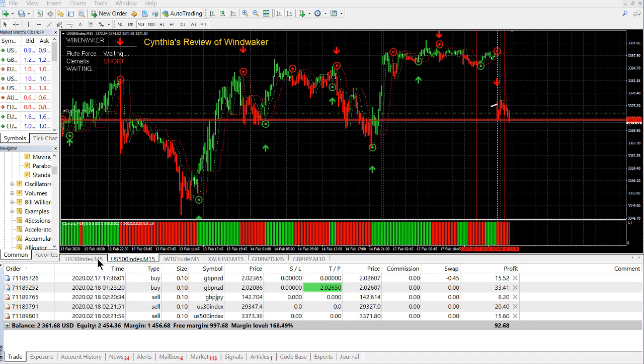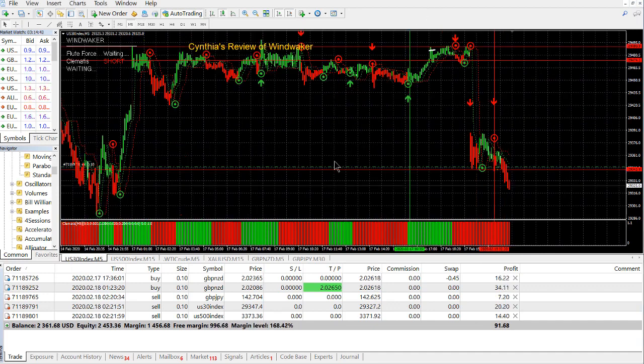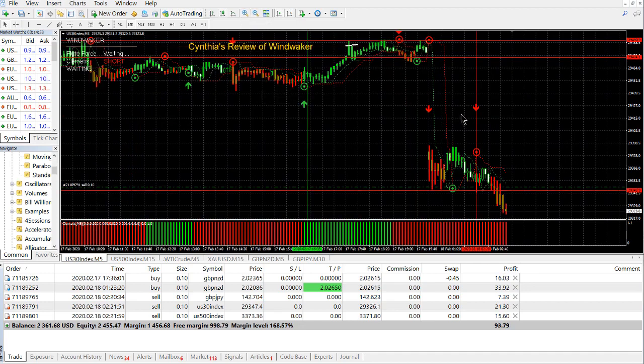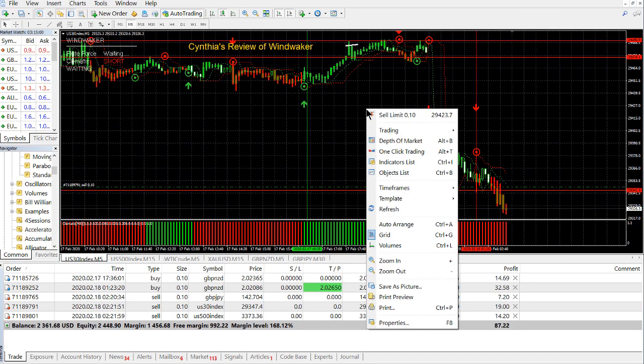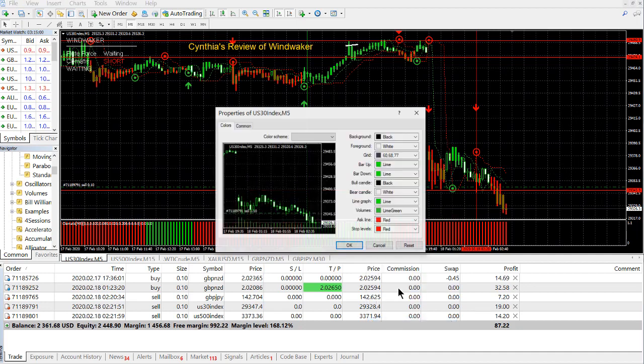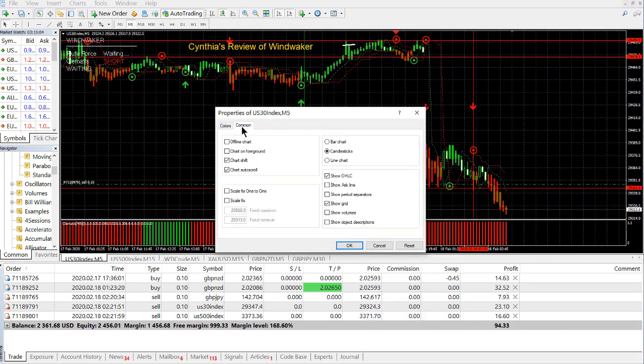So now I think I should teach you what I did to put in the period separators, and hopefully you know how to draw trend lines, because I think that drawing trend lines is really an important thing. If this chart's too squished together for you, this is one thing you can do, is just click on the zoom. And if you want the period separator at 5 p.m., you can see this big huge price drop right here. You right mouse click on your chart, go to properties, and then go to common.